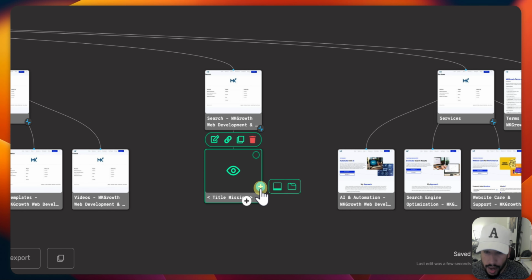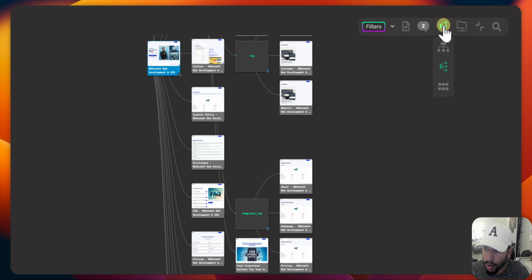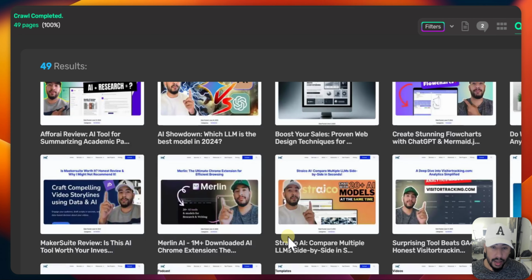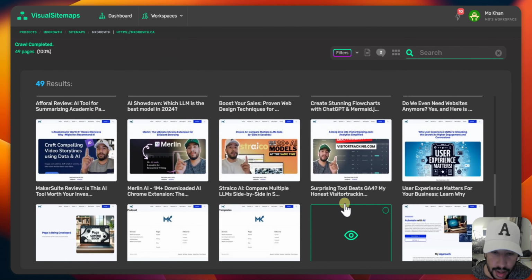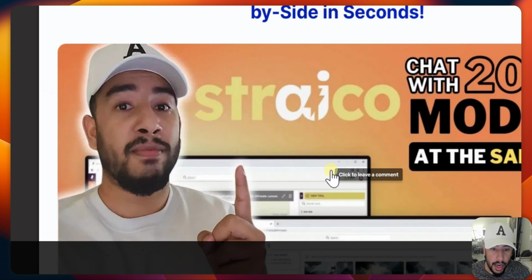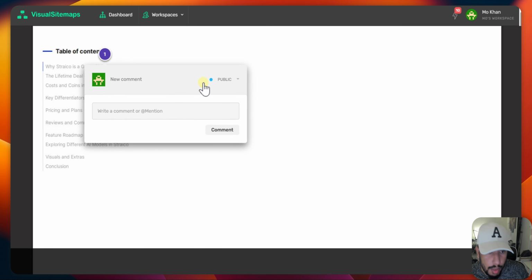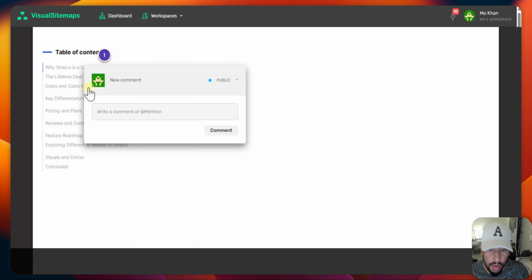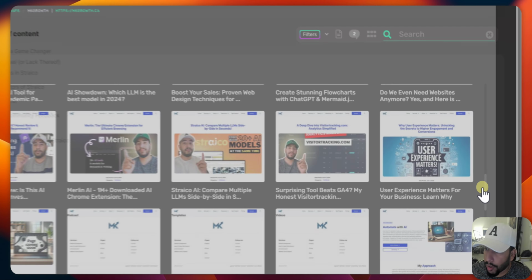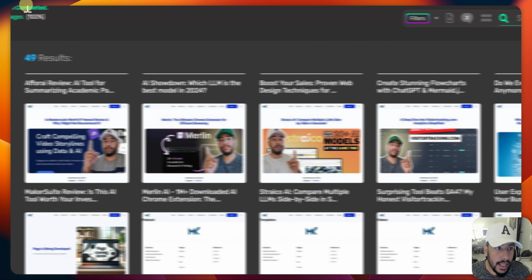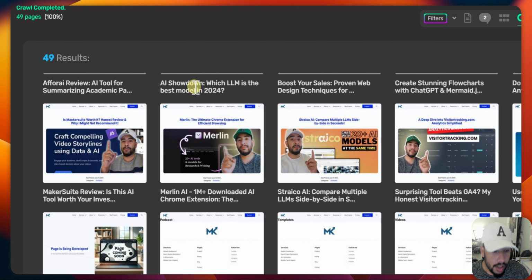Say I want to do something like this, where it's like a horizontal vertical scroll bar, or you can do something like this, where it's just the pages like this, and you can take a look at all the pages. I can also leave comments here. Say for example, we're working with content writers, the content writer can come in and leave comments, or I can leave comments for the content writer to work on. I can do that as well. And yeah, that's the sitemap in a nutshell.